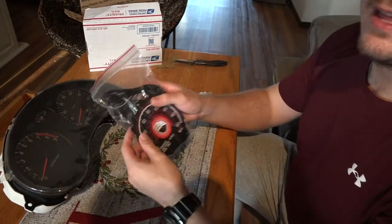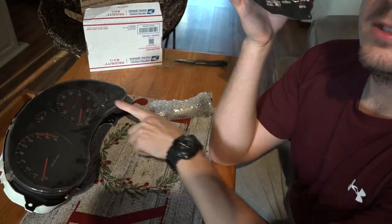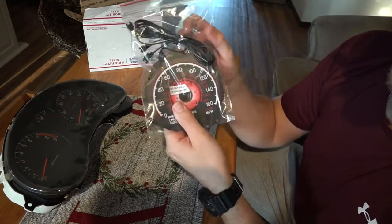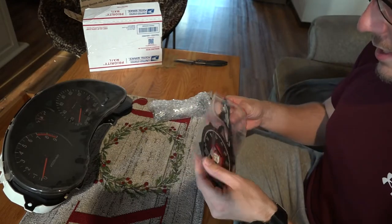Alright, so here's what we got. This is for the 3K GT. This is for the SL version, 160. As you can tell, it's 160 here as well. What this is, I guess what you call it, reverse tachometer glow. I think that's what most people call it, or ND glow.